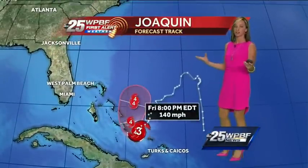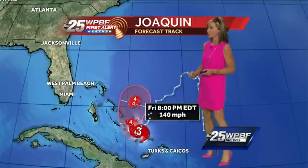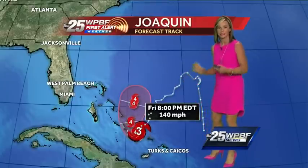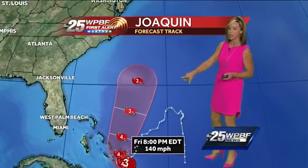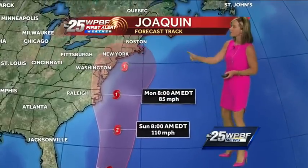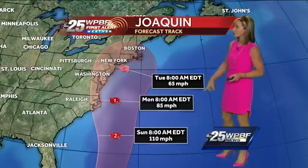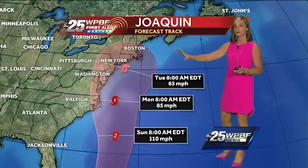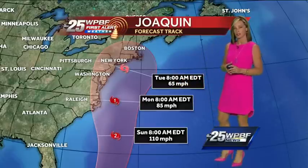So not only a monstrous storm, but the magnitude of it is immense. We have 140 mile an hour winds expected by tomorrow at this time as Joaquin is going to pick up intensity and strengthen, but thankfully get caught up in that cold front diving across the southeast and be steered away from us before meandering up the I-95 corridor as probably a category 1 storm or possibly a tropical storm. But either way, the flooding is going to be the big risk all the way from the Carolinas up through the mid-Atlantic and parts of New York City.